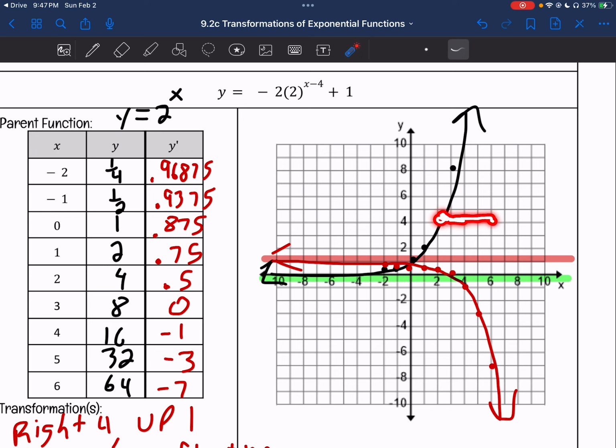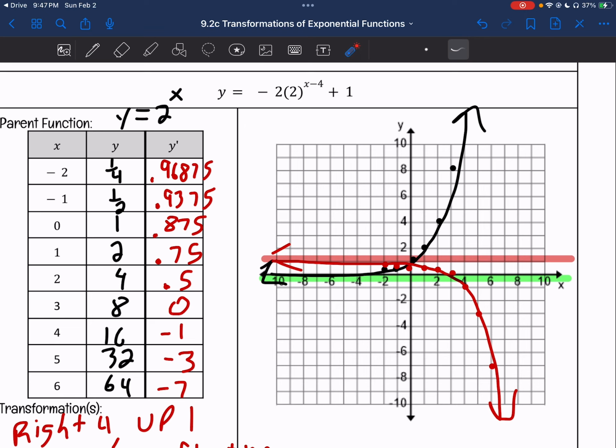Then we are going to flip it to the negative side. So we're going to go negative on it. So we're going down to -4. Then we multiplied it by 2, which brings us to -8. And then we go up 1, and we get to where we are at -7. So you can see how it's messed with it a little bit.